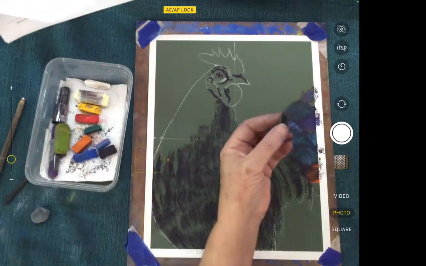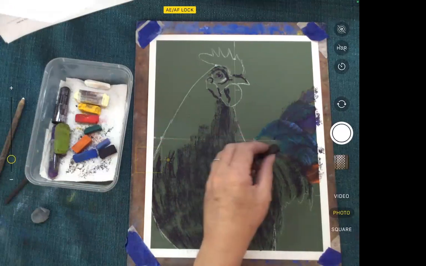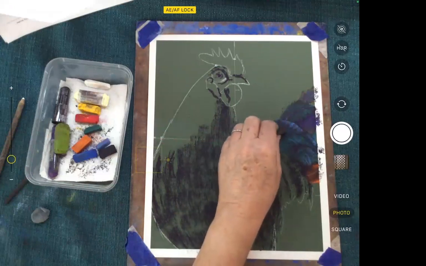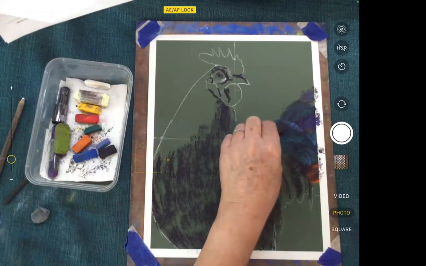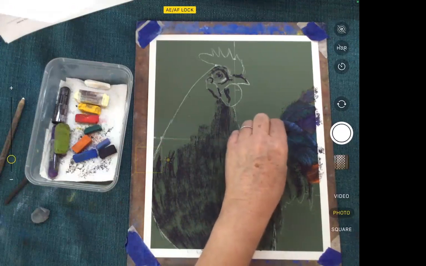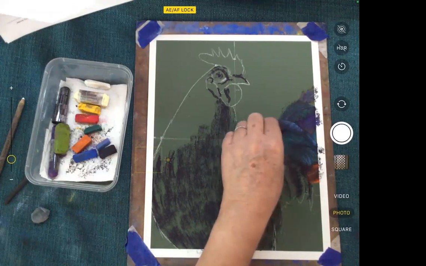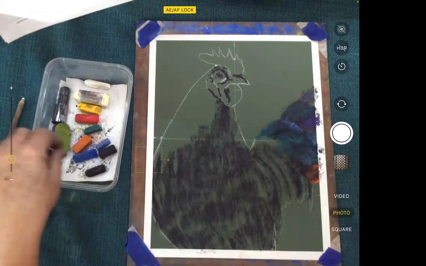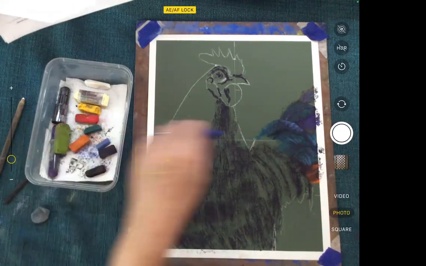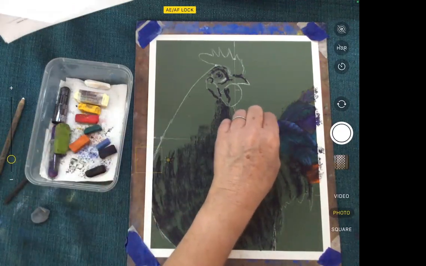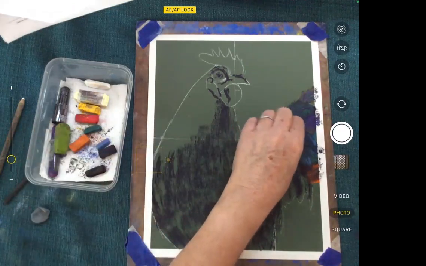So this is a bit of black. If you want to get some darks in there, just put a tiny bit of black on. Smudge it lightly. And I think your pastels are a bit harder than mine, so you might have to press a bit harder. And then pop your blue over it and blend them together on the paper.